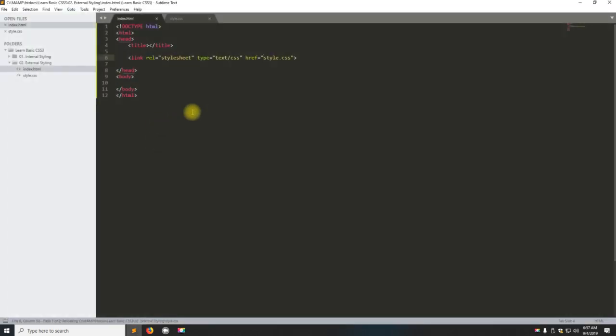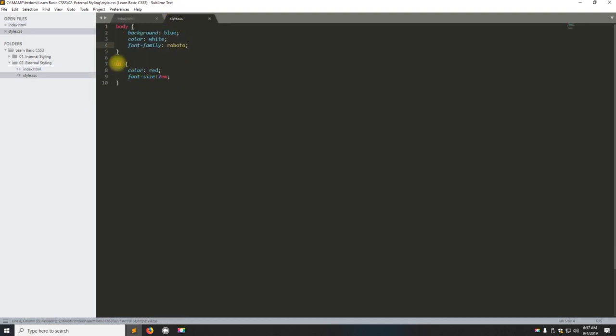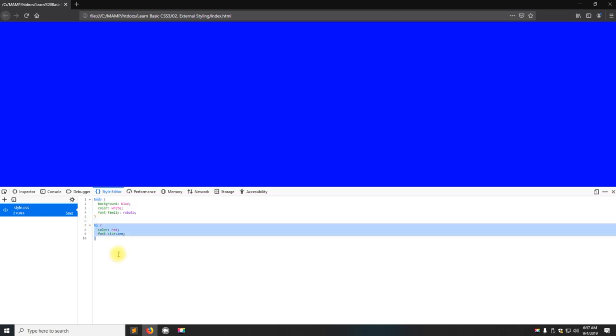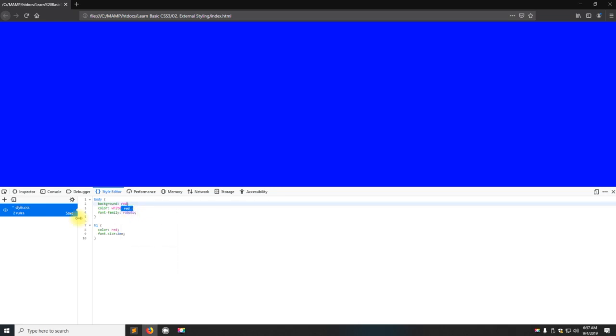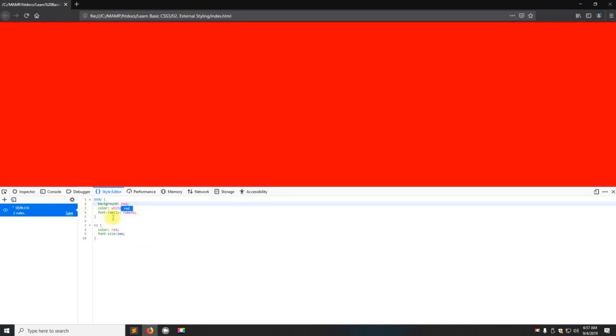And what that does is you can save this. I can close this out. And now it adds it to my style sheet. So I didn't even edit it in here. I did everything in the web browser. So let me show you that again. It's a pretty cool thing. When you inspect, you go to style editor, and what you can do is we can edit right here. So I could change this color to red, save it, it's going to pop it up right there. And the whole idea of this is you can test and debug and kind of play around with what you got and see what looks the best for what you're trying to do. That's the whole idea behind it.